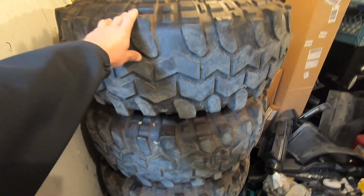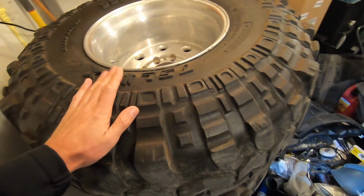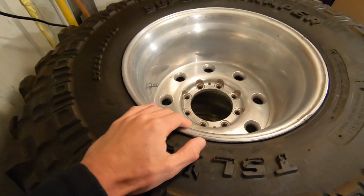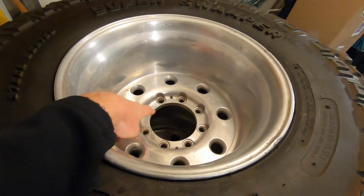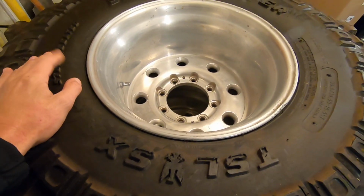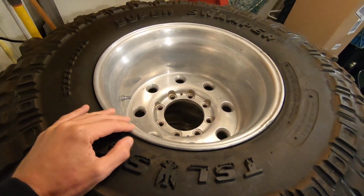We got these 38s. I want 35s and 14 wides, but these are 12 wide super singles weld. I just need to get the center caps. That's going to cost me a stupid amount, and then I need to polish them. They're really nice. Guy was super nice that I got them from.